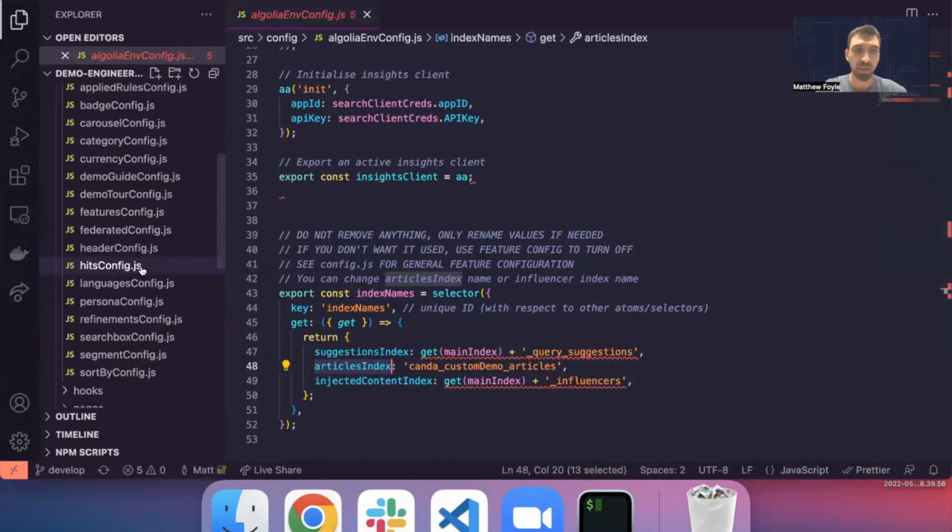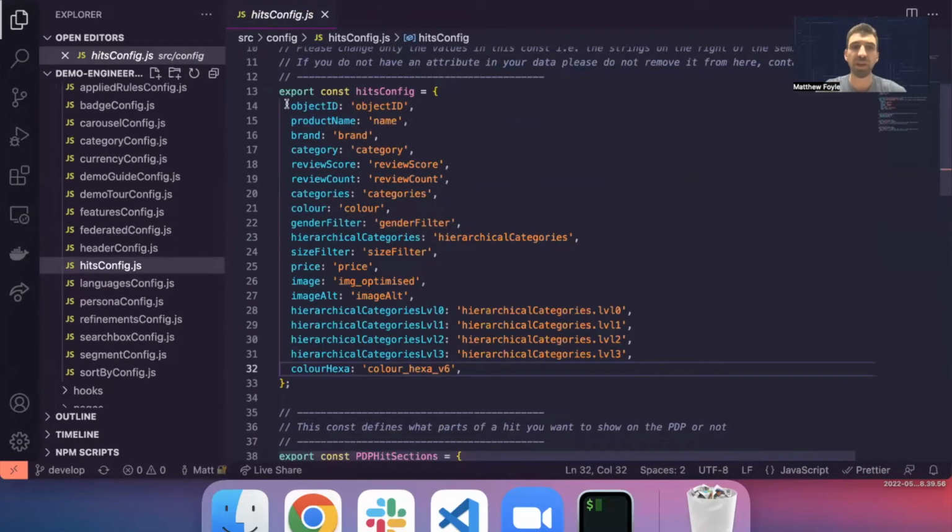Now, the other thing is that we very often have different data sets that we use. In hits config, what we're doing is defining a map of the attributes in our data set. On the left, these are used in the app itself, and on the right is the name of the attribute actually indexed in Algolia.